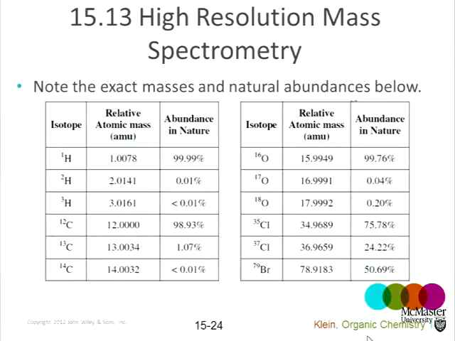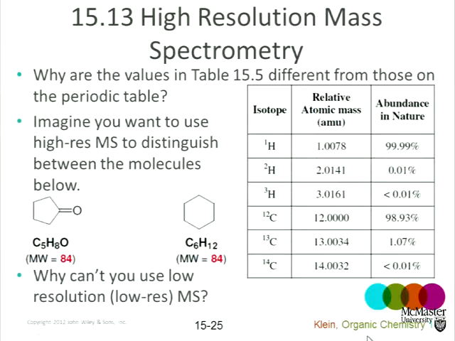You won't need to use these or memorize these exact masses for the course. In fact, you won't be given a table of them because you don't have time in a test to sit down and add up 15.000999 and 14.777. You're not going to get a molecular formula that way. But this is simply to point out that here are two compounds with molecular weight 84. One is cyclopentanone, it's a ketone.